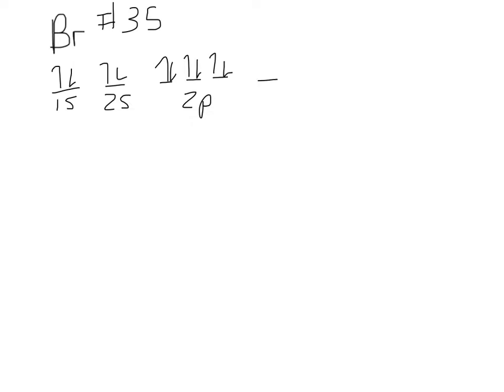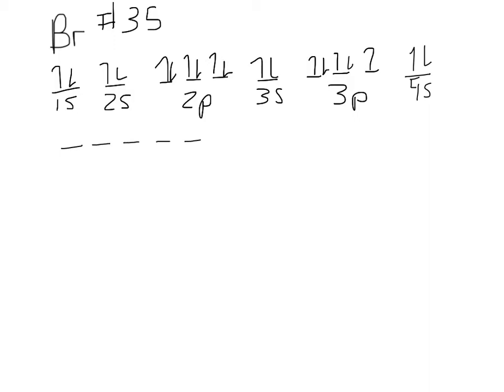then to the 3s. We're still not to bromine. We hit the 3p, still not to bromine, and we go to the 4s. Up and down, and then we hit the 3d, 1, 2, 3, 4, 5 orbits in the 3d, and we fill the 3d. We go all the way through the 3d. We're still not to bromine. We've just made it to zinc. Then at gallium, we hit the 4p, and the 4p we fill with 5. Now we've got bromine. So this is the orbital notation for bromine.